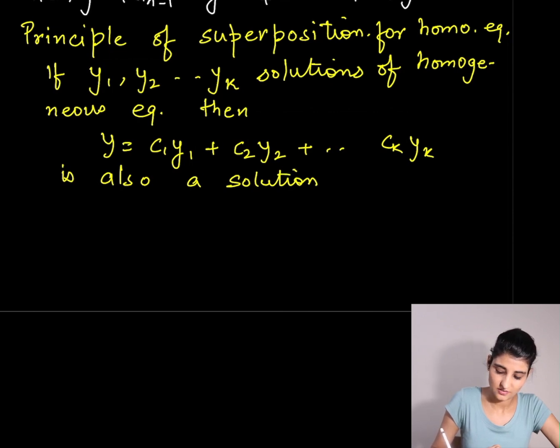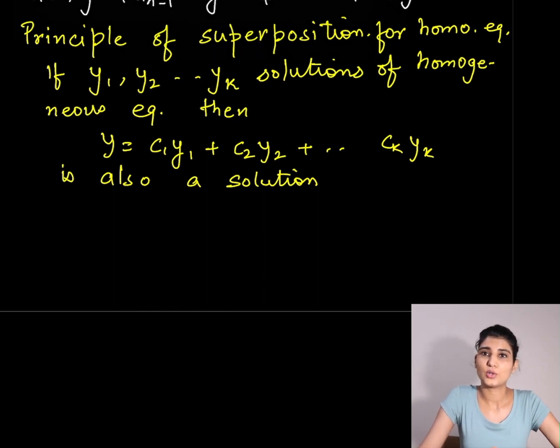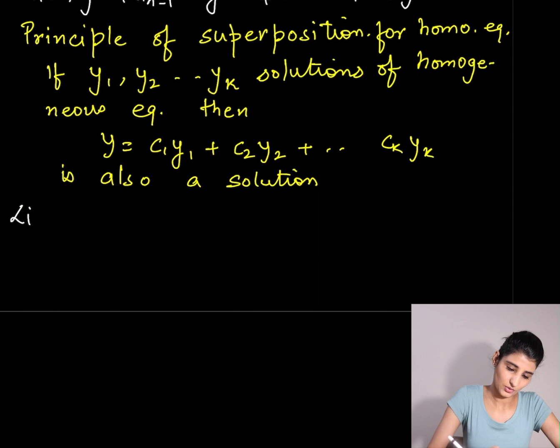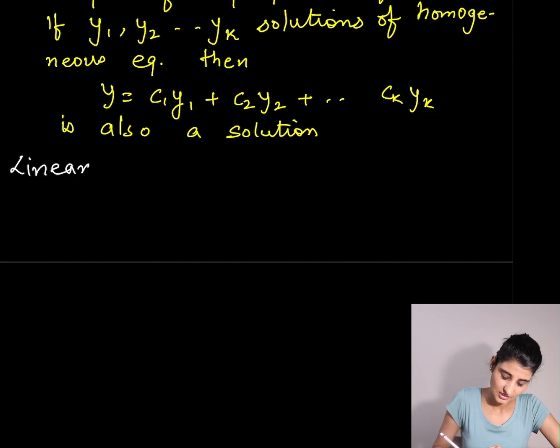to the homogeneous equation. For order 2, we discussed that if you have two solutions and you take the linear combination, the linear combination is always going to be a solution. If you have more than two solutions, this still holds. If you have any number of solutions for a homogeneous equation and you take the linear combination, it is again going to be a solution. Okay. Let's define linear independence for n functions, or for any number of functions.